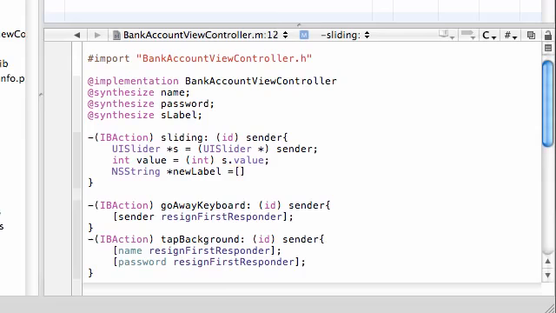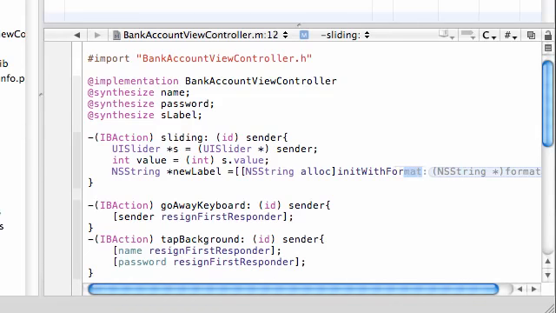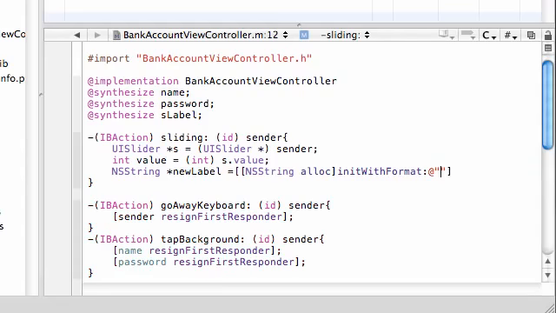And go ahead and NSString, allocate some space for it. Remember, we're going to need to release this later. And initWithFormat pretty much means what format do you want to use. Just go ahead and print out an integer. I mean, you don't need anything more complicated than that. And we're going to pass it the value. So all this does is it creates a string, and the string is one number, either 1 to 100, could be 40, could be 84, who knows.